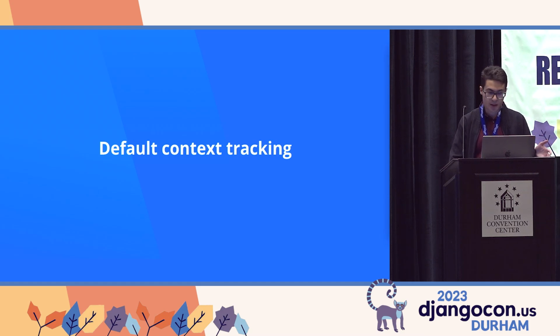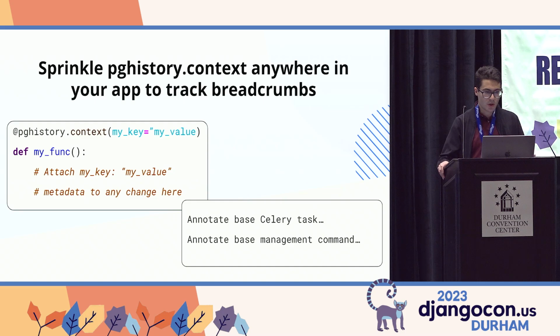So the first one is going to be default context tracking, right? So what do I mean by this? As Wes just went over, you can instrument this context tracking throughout your application, right? Just use this context manager as a decorator or as a context manager, and you're really able to associate any data you want in this context table with events. But there might be a lot of other places in which you want default context tracking, right? So maybe within the lifecycle of an API request or within a Celery task or a base management command. And you want to understand how those events were created, right?